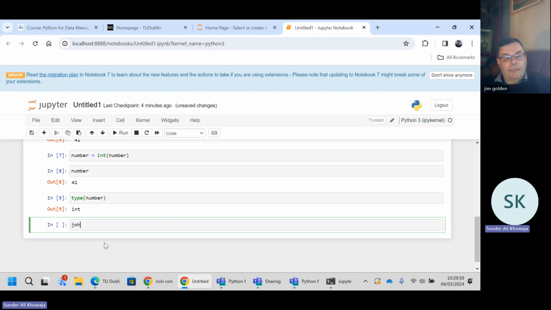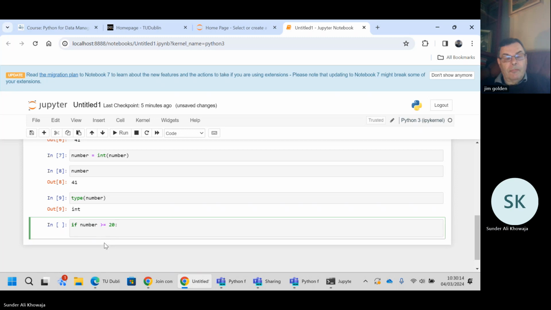So let us just define: if number is greater than or equal to 20, then print the condition is met, therefore action will be triggered.